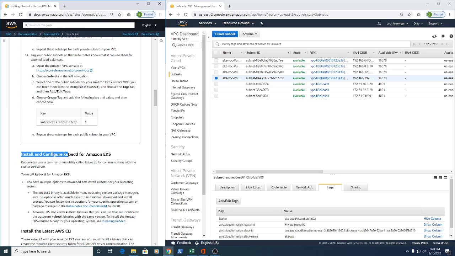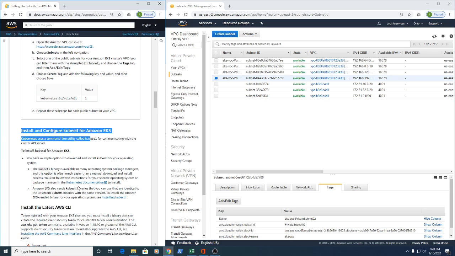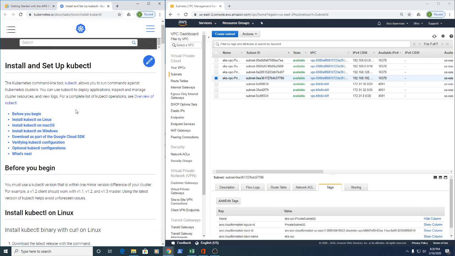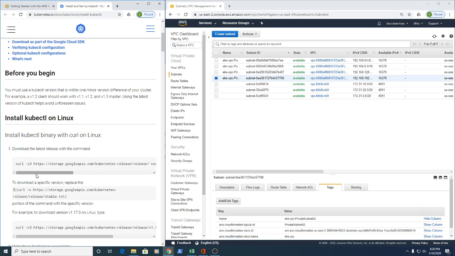Install and configure kubectl for Amazon EKS. So in this documentation, we will see how to install kubectl.